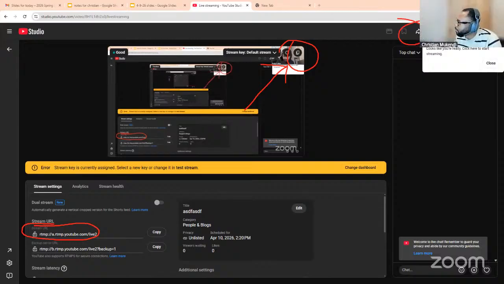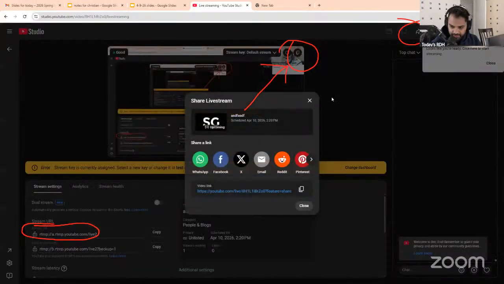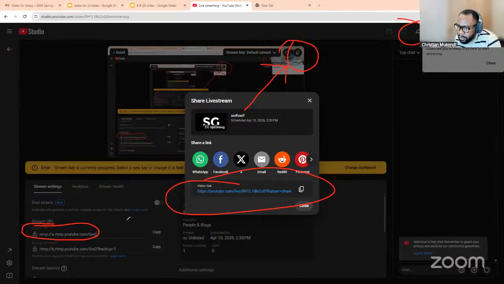So you click the share button and then you can copy it, and then you copy this. And that's the destination URL.